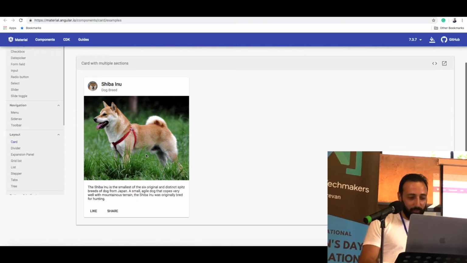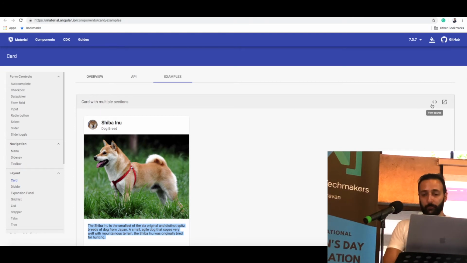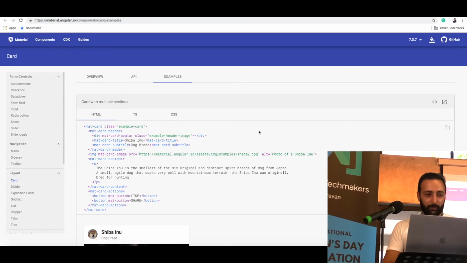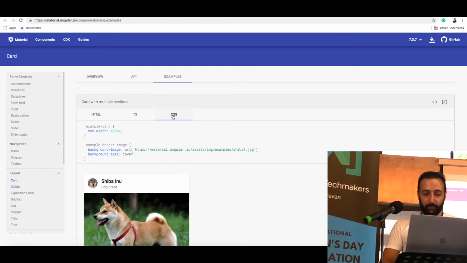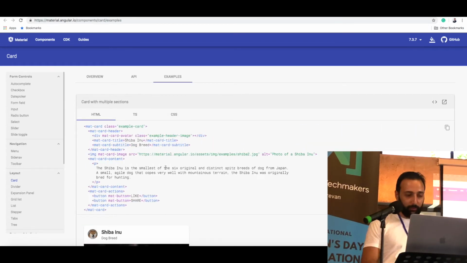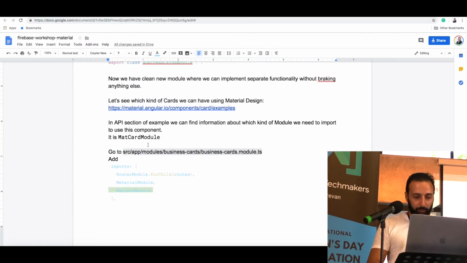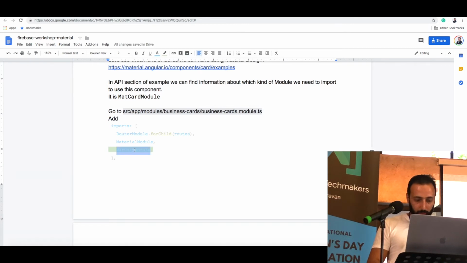So it's a style. The style is to have some title, subtitle, some icon here, some text, and for example some like and share buttons. We will use this example. We'll put these like and share buttons, which you can later replace if you would like. On Material Angular IO, you will be able to find examples with HTML, TS, CSS, everything. So we can just take this part and put it on our page and replace some text, which is exactly what I already have done.